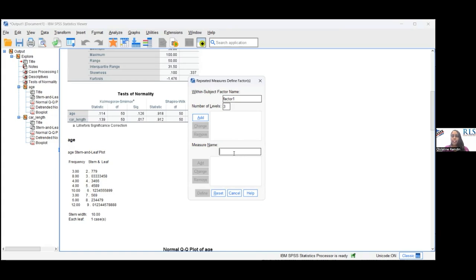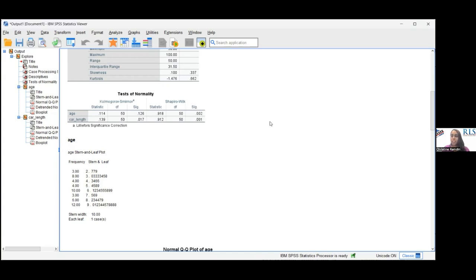You would click Define, and then select your post hoc test as appropriate, as I discussed in the last webinar. Usually the Tukey post hoc test is generally reported. If you want to compare any 2 groups of those 3+ groups that you originally analyzed, you can use the Tukey test. Otherwise, you can select another post hoc test depending on the criteria you're looking at, like equal variances, etc. So that's how you do the ANOVA test. The steps are actually outlined in the slides, so you guys will have access to that.